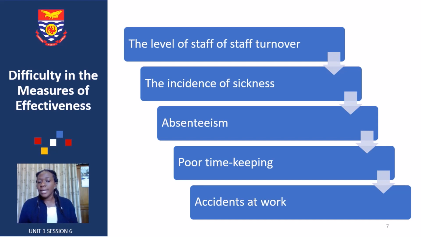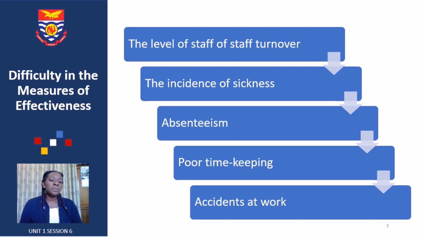Absenteeism is also there. Sometimes people will just not show up to work, or for some reason they may not be able to come to work, and these actually reduce the number of productive days or productive hours which we need to get the work done. Poor timekeeping. We made mention of time management as a key skill managers would have to look out for, because if time is not well kept, we won't be able to be effective.